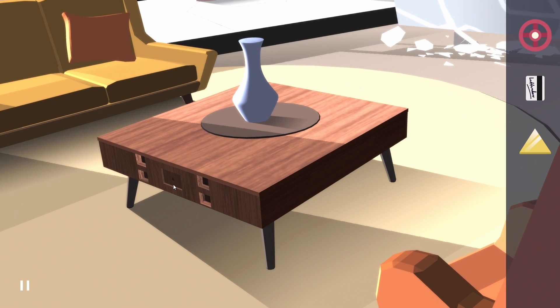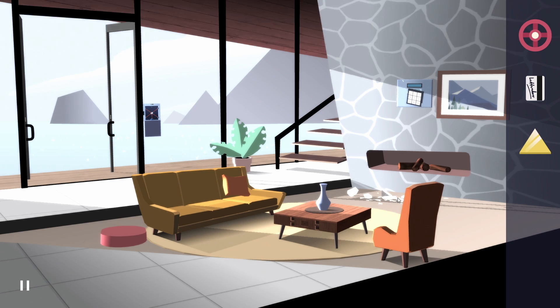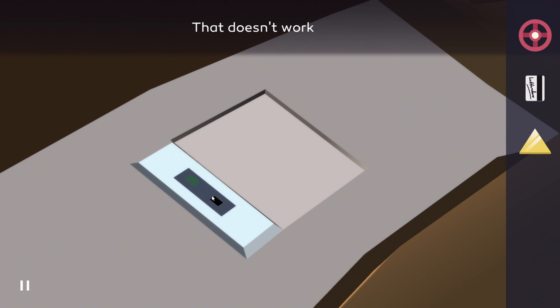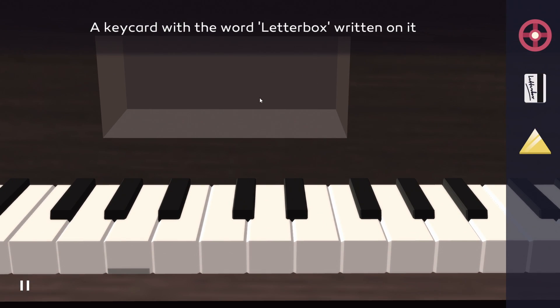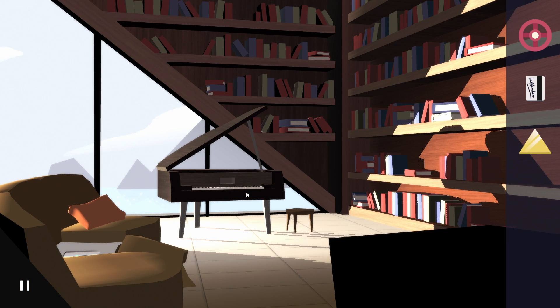Let's see what else we can figure out. So we need a piece for this — a triangle piece. Can we grab that diamond back? I don't think we can. Can we also take some of this glass on the floor? It doesn't look like we can. Let's go upstairs and see what we can find. Can we use this? No. What about this? Nope. We definitely need to figure out a proper sequence for this piano in order to open up something, I guess.